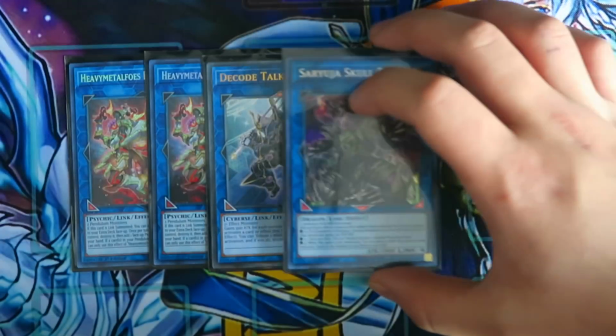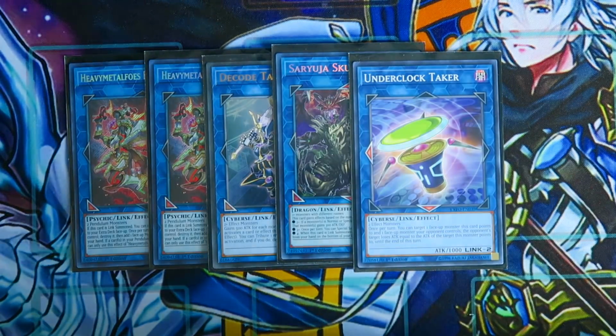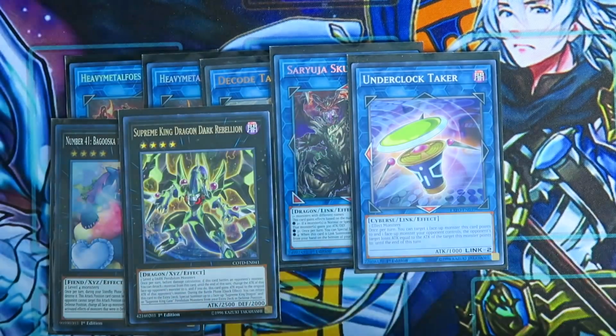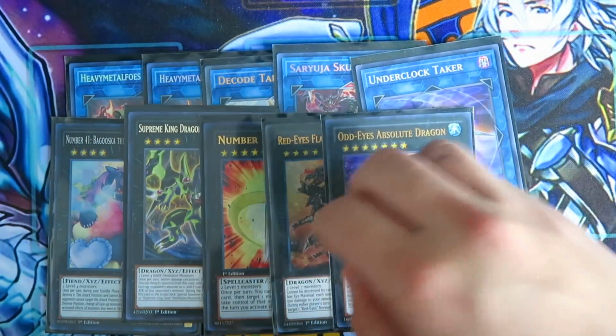Decode Talker, Saryuja Skull Dread, and the Underclock Taker. Card is really good to actually help OTK. For your rank 4 XYZs, you're going to play 41 Baguska, Supreme King Dragon Dark Rebellion. Really good card to actually help OTK. Number 11, Big Eye, Flare Metal, and Absolute Dragon. These cards are your rank 7s that you can play in the deck.